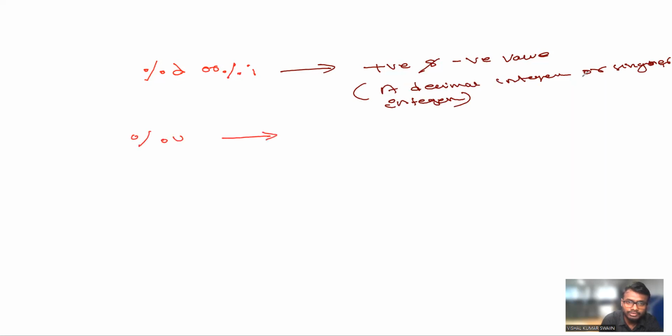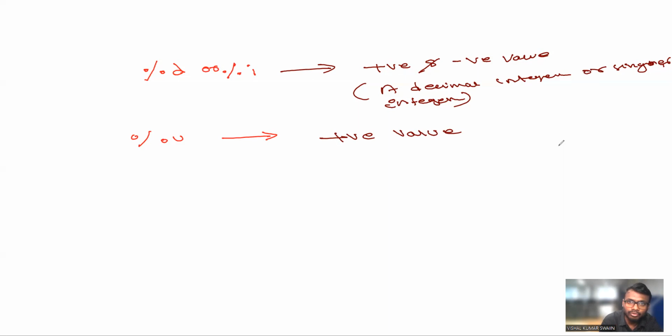This format specifier is used to print an unsigned integer, where unsigned integer means the variable can hold only positive values. Here the variable holds only positive values, but with %d the variable can hold both positive and negative values.